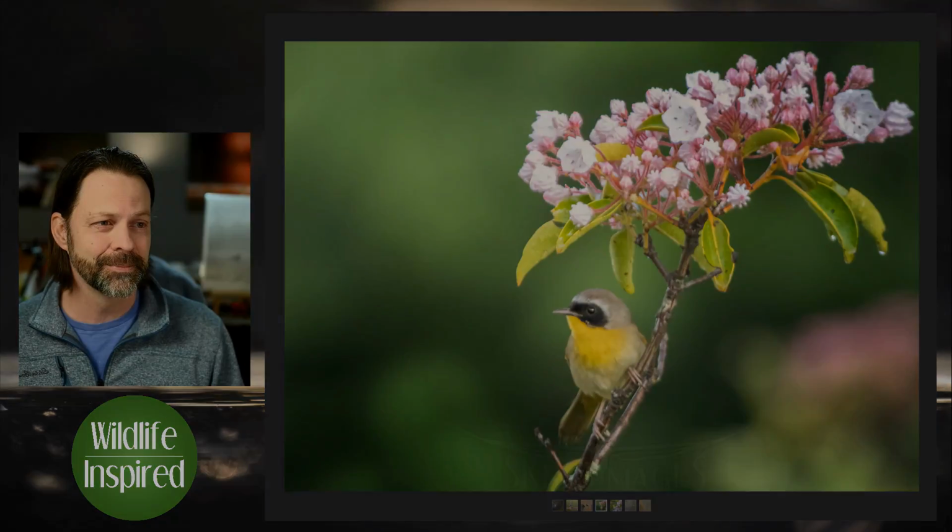So I'm going to end on this, and I'm going to go back and just give you some closing thoughts. So a little different for me. I'm going to wrap up with just a few thoughts. Can you take pretty bird pictures with 300 millimeters? The answer is absolutely yes. Did I have an advantage in that I have maybe some higher end gear that I've acquired over years? Yes, but you can do it at 300 millimeters.